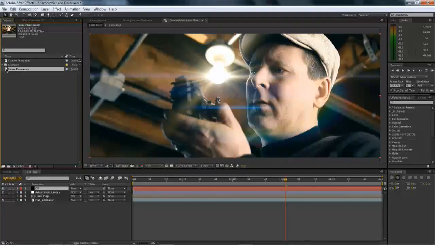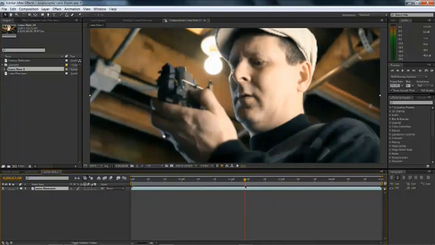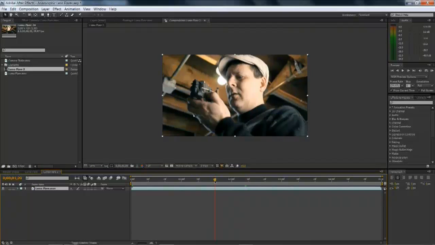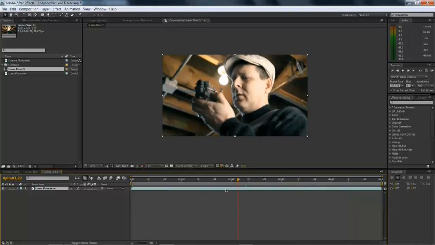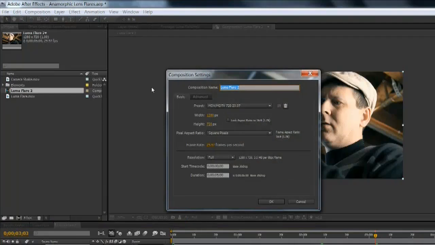So we're going to go ahead and take our footage and drag it into a new comp. And as you see right here, we've got our footage, and it's 16:9 footage, like I said, captured on the Canon 5D Mark II. But because we're going to be doing an anamorphic look, we might as well go ahead and use anamorphic widescreen settings. So let's go into the composition settings and change this to 1280 by 544. It's regularly 1280 by 720, which is a 16:9 aspect ratio, but we're going to change that to 544, which creates a 2.35 aspect ratio, which is commonly used for anamorphic widescreen.